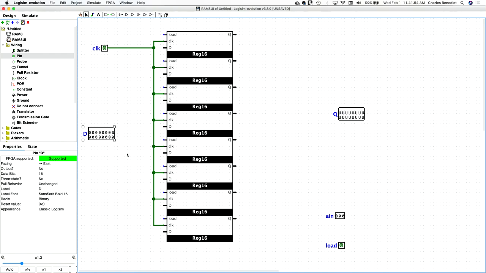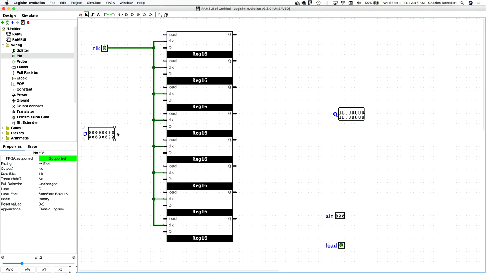Now you might think that we need to multiplex the D because depending upon what address we put in, the D needs to go here, etc. But in fact, it doesn't really matter because the only time any of these registers are going to be changed, it will be a result of whether load is high or low, and secondly, what the value of the address is. We'll put those two dependencies together. And once those dependencies become true, the value of D for that particular register will take on whatever D is. It doesn't matter that D is going to everything else because load, for example, will be low on all the rest of them.